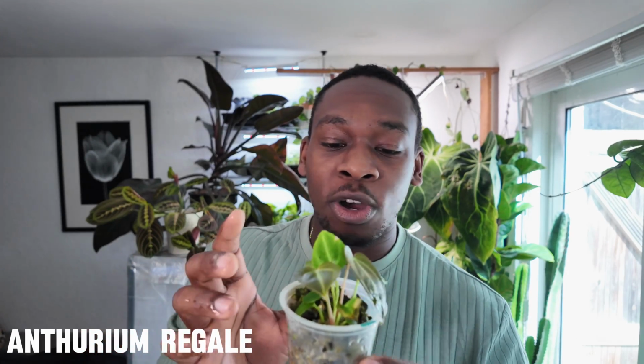This is my Anthurium Regale. I got this as a chunk. I grew it out. It died. It grew out again. It died. It's just a back and forth tango between me and this plant. It's the first time that it's got steady growth. However, I am growing it in a grow bag. I'm terrified to take it out of the grow bag and let it grow in just regular humidity, because I have a feeling as soon as I do that, it's just going to go downhill.